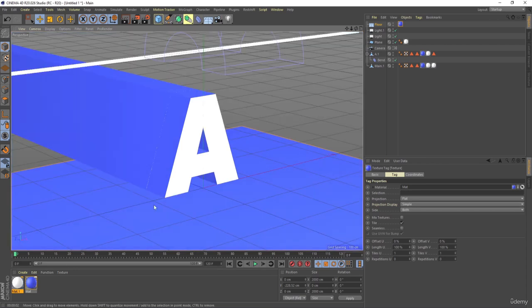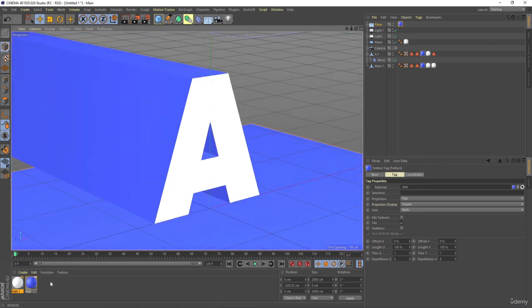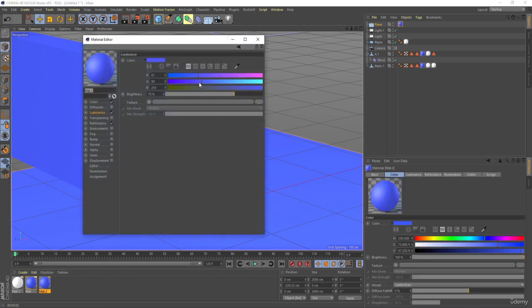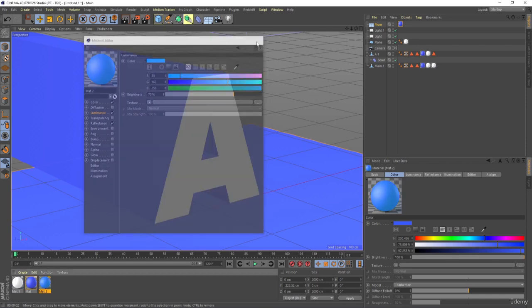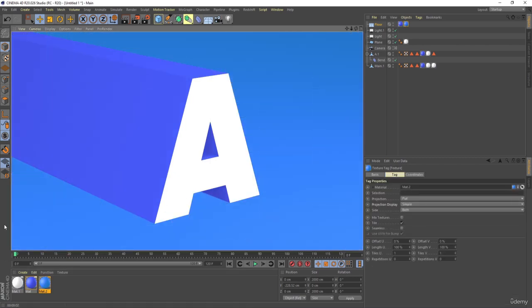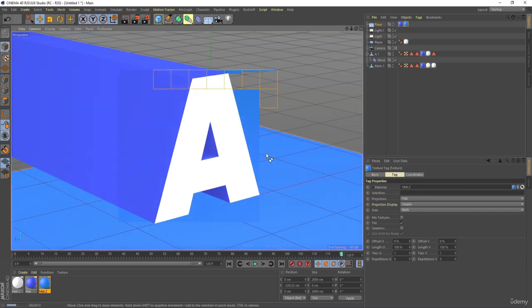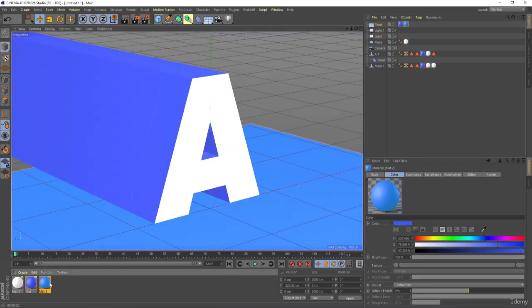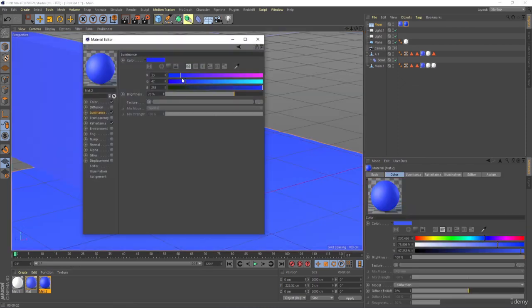Or instead of applying this color only here, you can choose different colors. So let's select this. By holding control, I'll create a duplicate. Let's double click and change the, we will choose a little bit darker, or let's say lighter color, and we will apply it to this. And make sure to check out the initial frame. Now my initial frame looks like this, and if I go to the last and hit Control R, my final frame is going to be the same. So make sure that it's like this, and let's try to check out how the darker version looks.